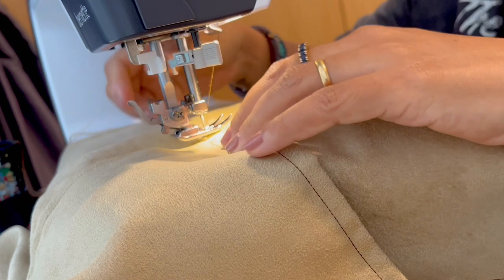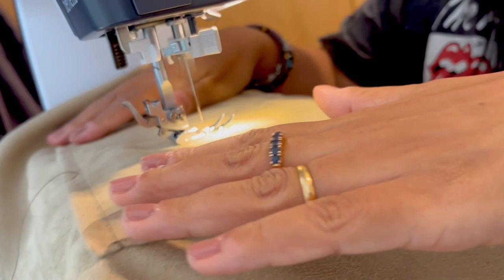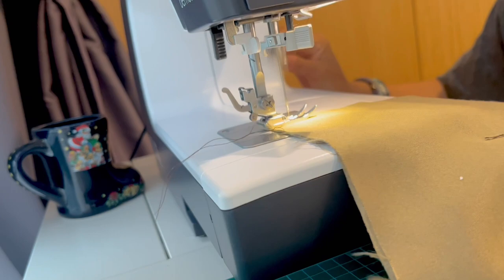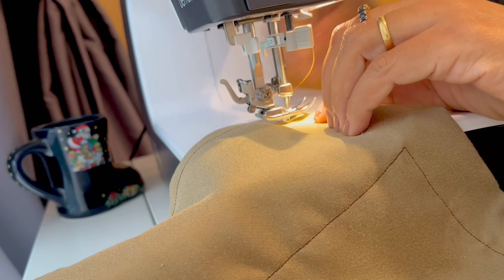Now that that's done, I am going to stitch a single stitch on the center of the pocket. So I have two parts in the pocket. Now the final part is to face the two right sides together, so the two suede sides, and stitch the lining all around, leaving the top open.